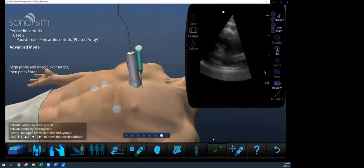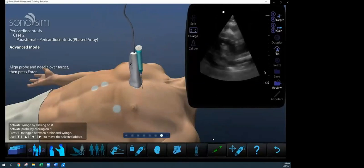So a variety of different procedures using cognitive task training modules to really make sure people have the didactic knowledge, procedural knowledge, and most importantly, know the physical steps they need to go through to be able to successfully perform a procedure. This can be done remotely, and when they come into a simulation center in live instruction, they can try to do these on physical mannequins with needles, but they've got the advantage of acquiring the knowledge and the procedural skills and the cognitive steps to be successful.